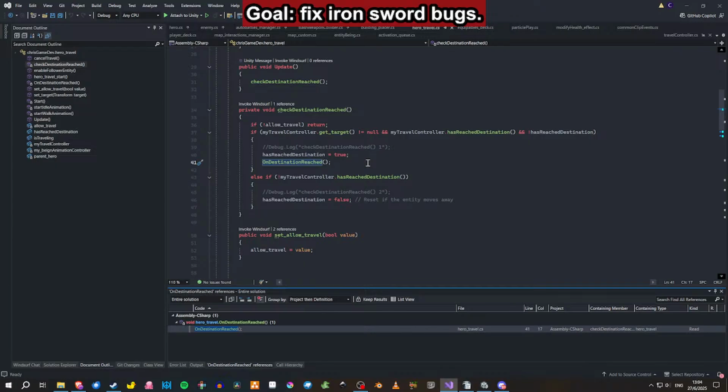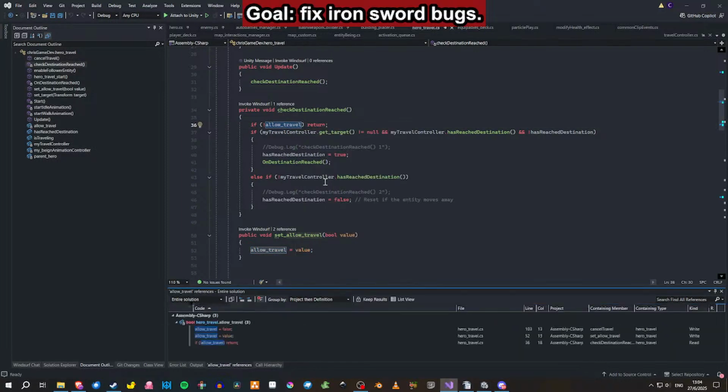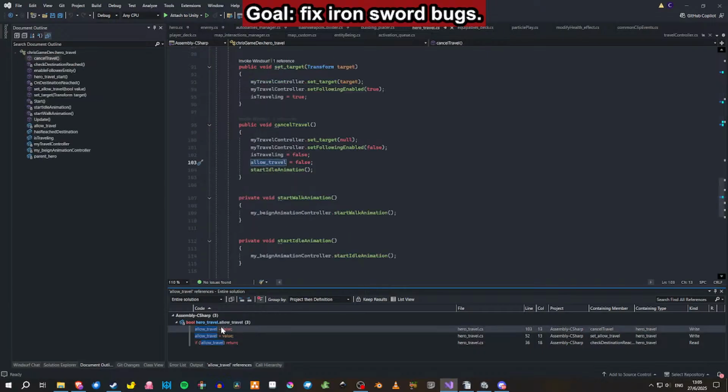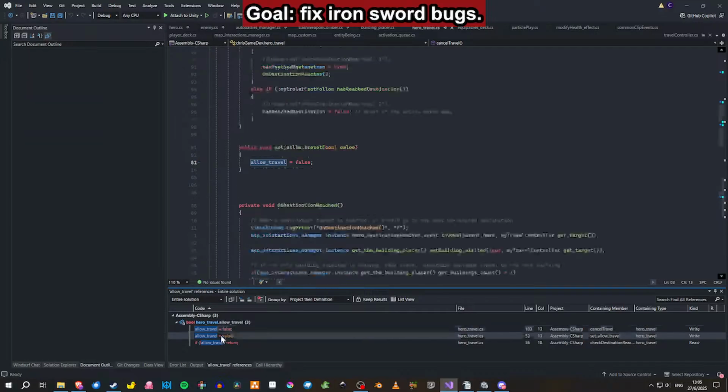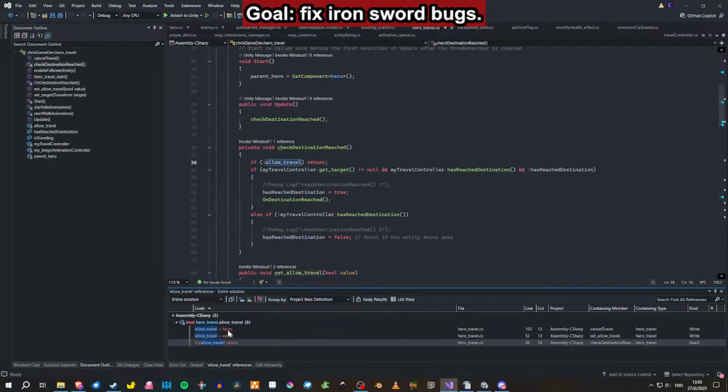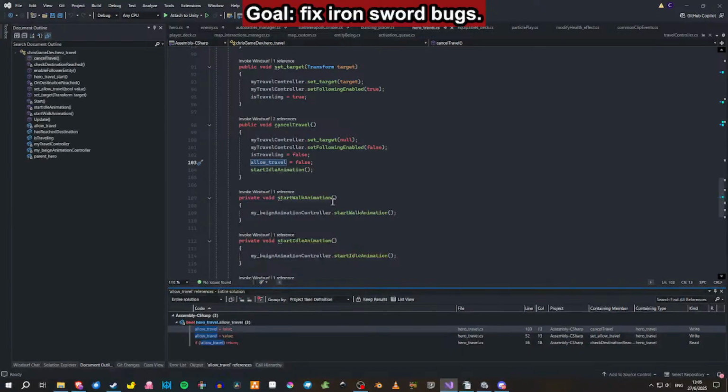Okay, target. Allow travel. Maybe allow travel was set to false. Allow travel. Wow, that's pretty difficult, I would say. Set allow travel. So this is set following enabled.